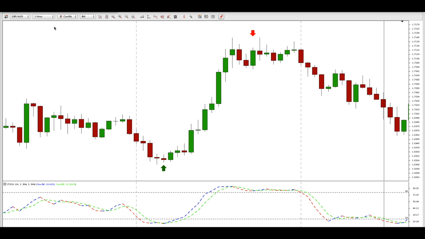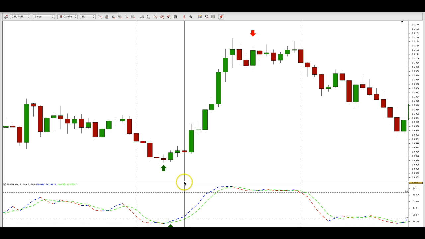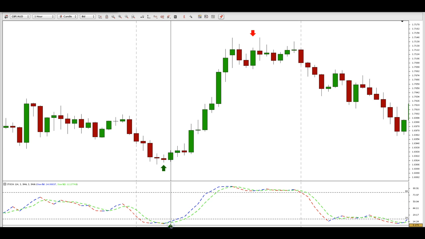So let's go over some trading strategies. We're looking at the pound Aussie dollar. And this is actually the beginning of a new session here. And we've got stochastics indicator oversold, so we qualify this trade. We're using the color change candle strategy on this trade setup. This is a 1 hour chart.